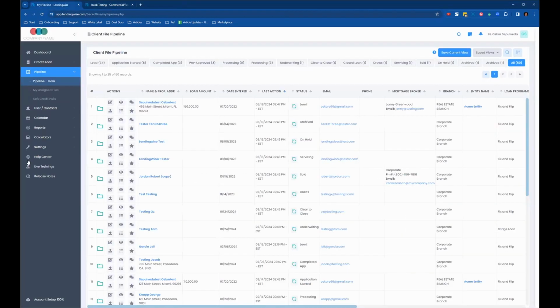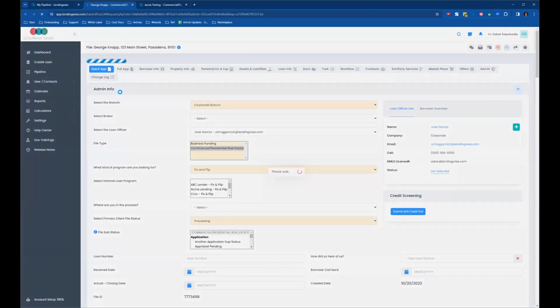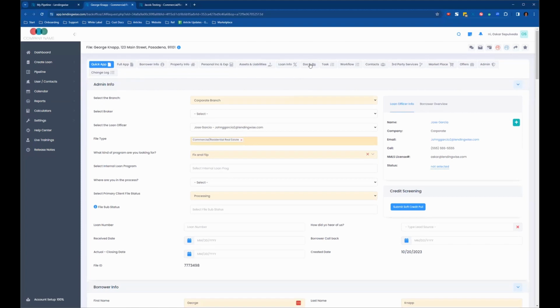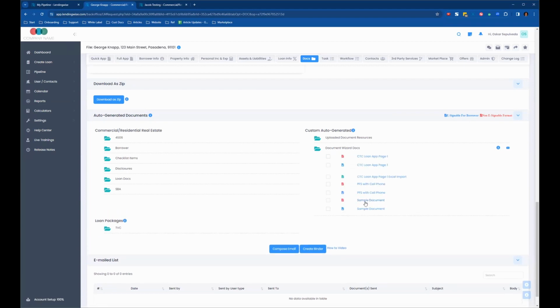If I go back out and go to, let's say, George Knapp right here, open up this loan file. I can go to the Docs tab in this file for George, scroll down to the auto-generated docs section, open up the document wizard docs folder, look for that sample document and click to preview it.